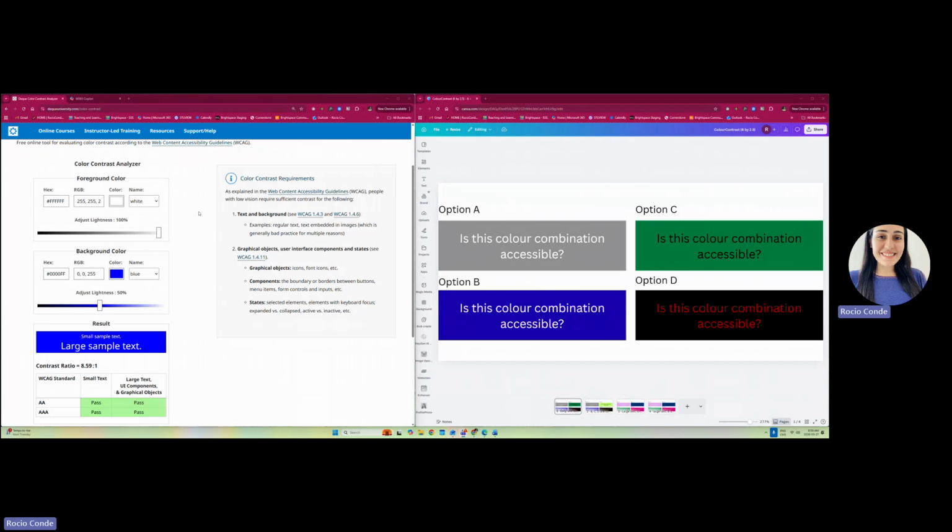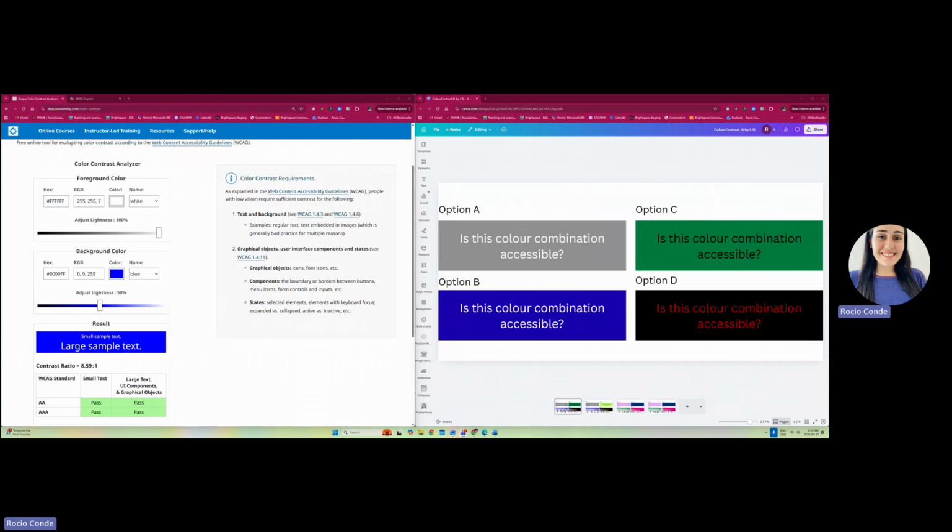In this short video, I will demonstrate how to use a color contrast analyzer tool to identify issues with color contrast in your documents and confirm accessibility. These guidelines are based on Web Content Accessibility standards, which are applicable in many places around the world to ensure enough color contrast in your materials.